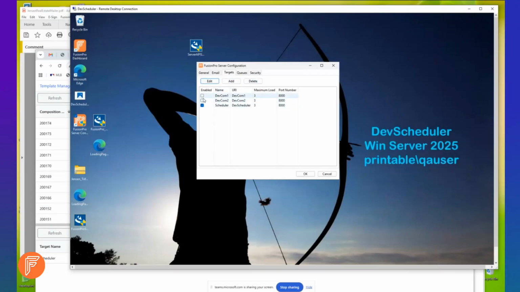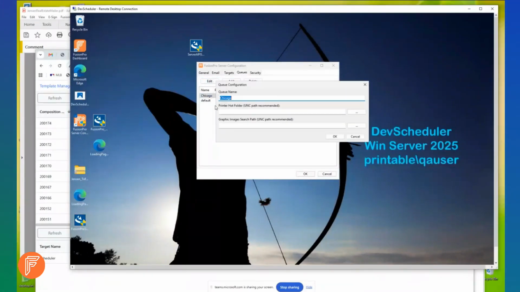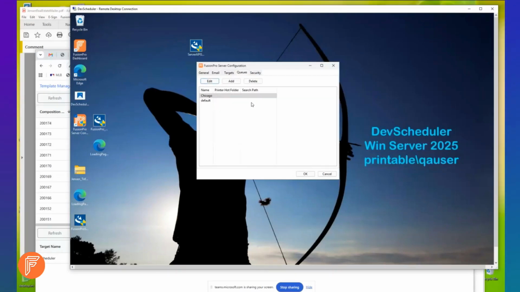Now I've only enabled this scheduler at the moment. And if you're used to Producer, you have the notion of queues. So I've got some queues here, and basically I have the name of the queue. And really what people were using it for was to say the output of jobs sent to this queue, I put a copy of the output over here that some other process is going to pick up, a hot folder, and also a search path for any graphics or other resources that are part of those jobs. So I can set those up here where I've got different queues, any number of queues that I have added, and I've got a simple GUI here that can manage it.